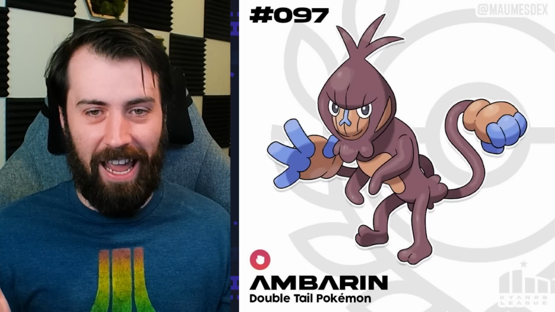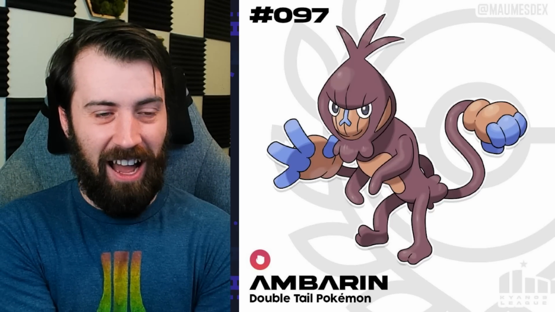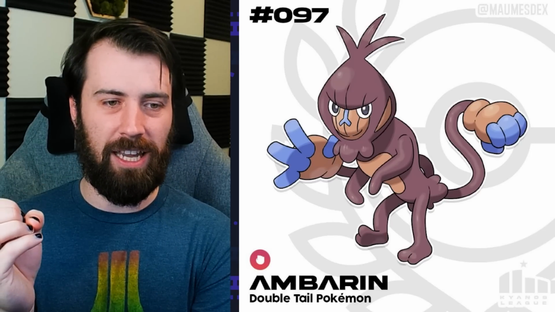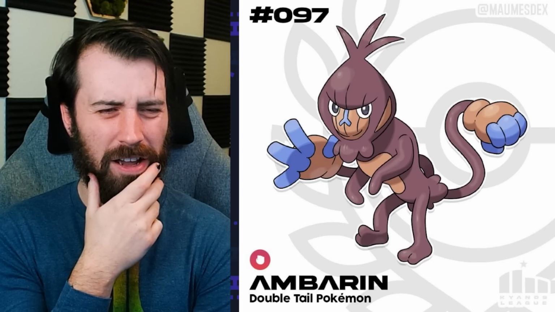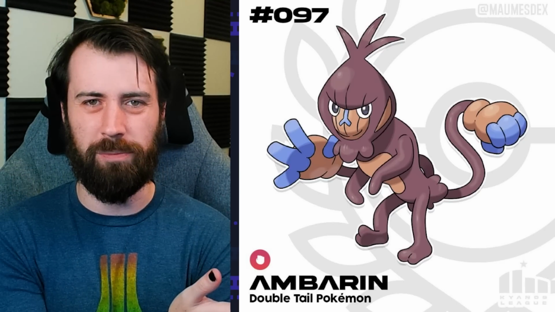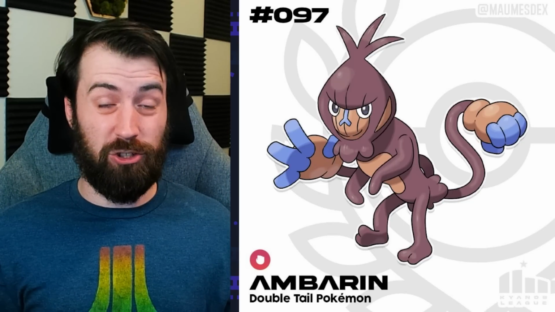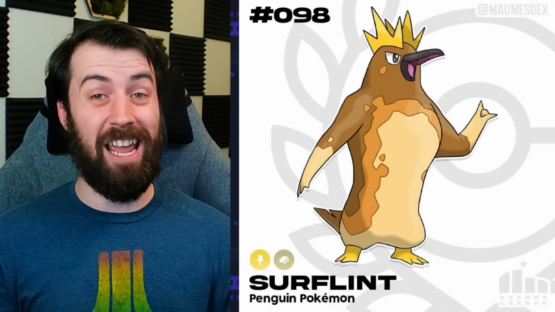Hello, Kianosian Aipom evolves into Amberin. I wasn't expecting that. I feel like this is the design people were hoping for when they saw Ambipom, a more traditional monkey. Is it supposed to be based on a tamarin? I don't know, it seems more like a baboon to me. As far as design, I think this is an improvement on Ambipom in many ways, and I actually really enjoy it. Next we have Surflint, which that name is great.